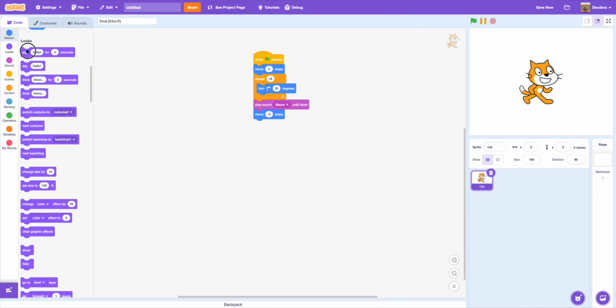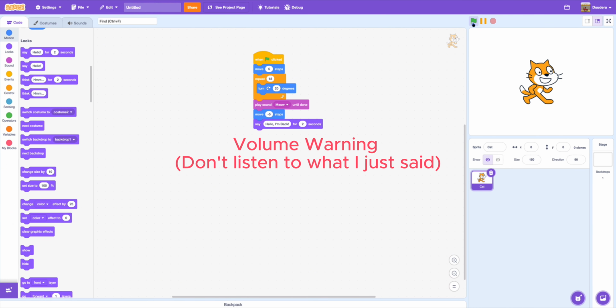You can grab this block or this block and type in, "Hello, I'm back!" with an exclamation mark.